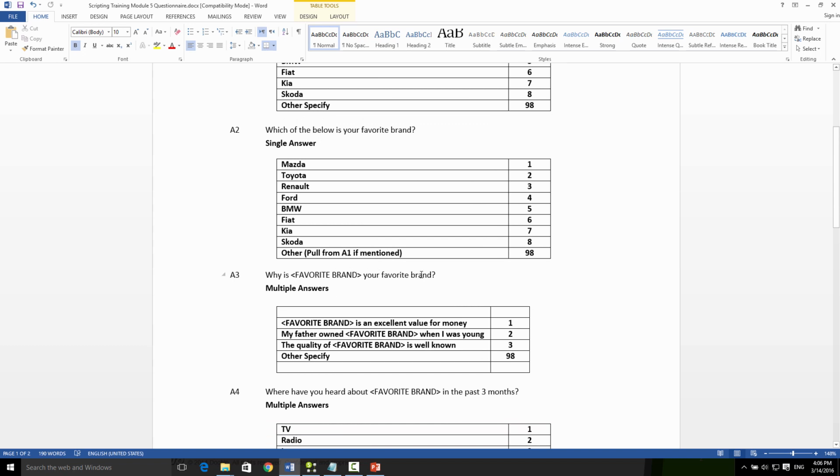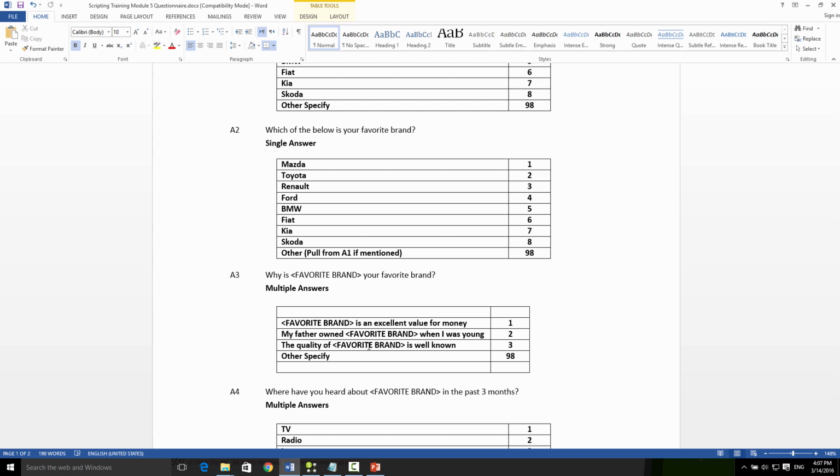So instead of the favorite brand placeholder, you're expected to pipe in the favorite brand that was selected in the previous question. In addition to that, you can see that in the answers as well, there are places where you're requested to replace the placeholder with the brand name that was mentioned in A2.